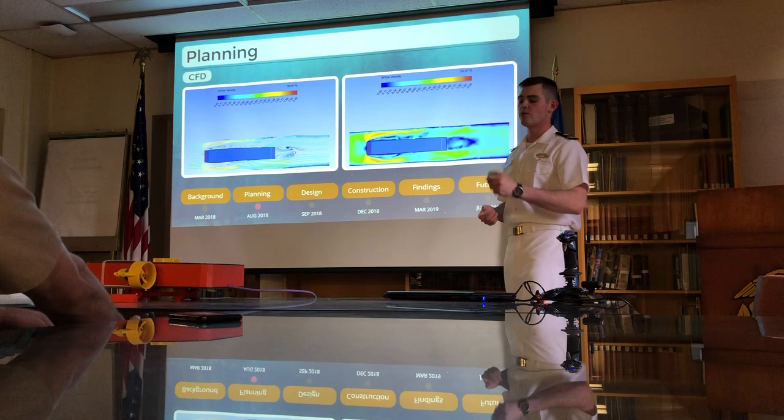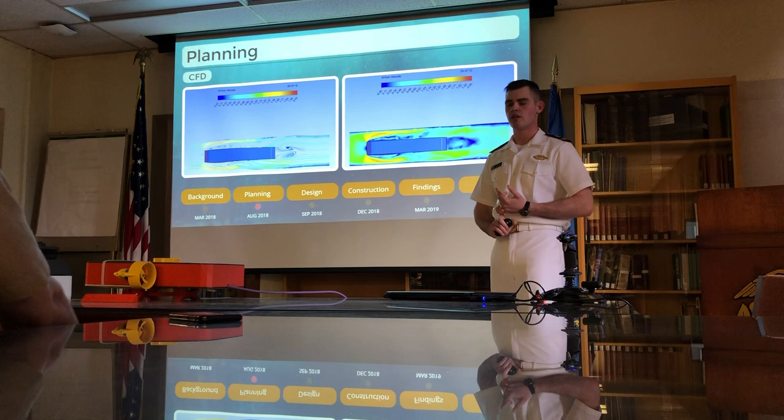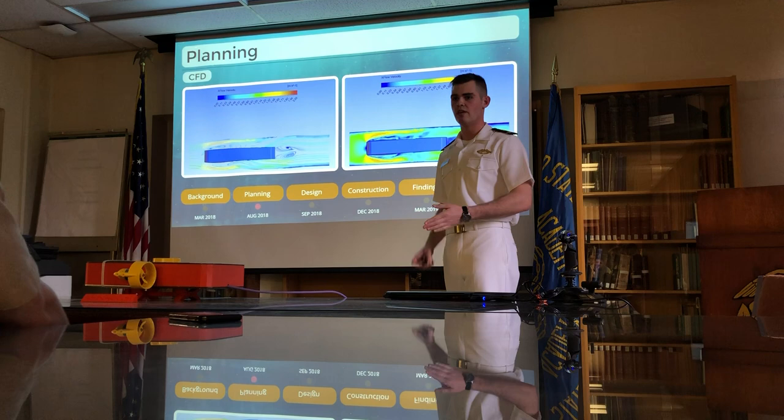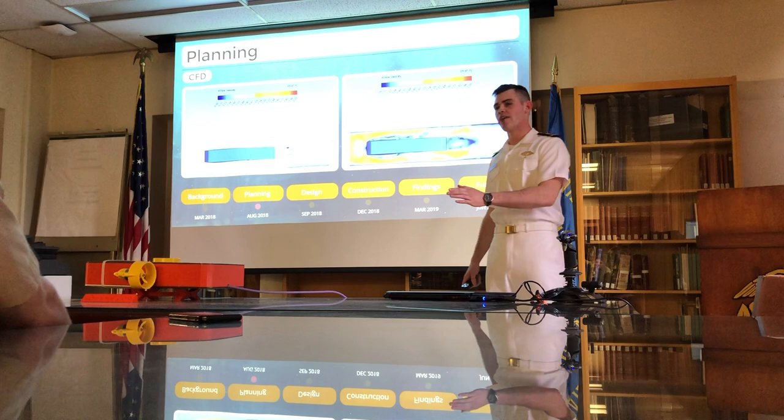So just a network connection. The reason I went with battery power was, in talking with mainly the chief on the King's Pointer, the danger, because of voltage loss over a long distance of wire, the danger of an amateur like myself sending down 48 volts DC, which is what I would need over that voltage drop, was just not something I was ready to take on, especially since I was going to be in the pool working with it initially. So that's why I went with battery power. I only have 12 volts DC on there. So that was why.